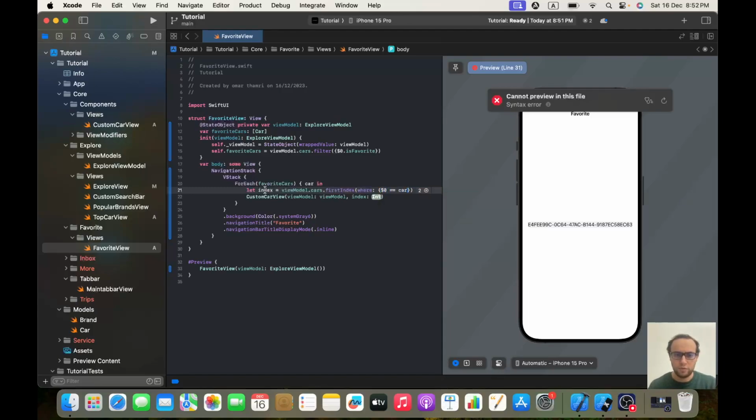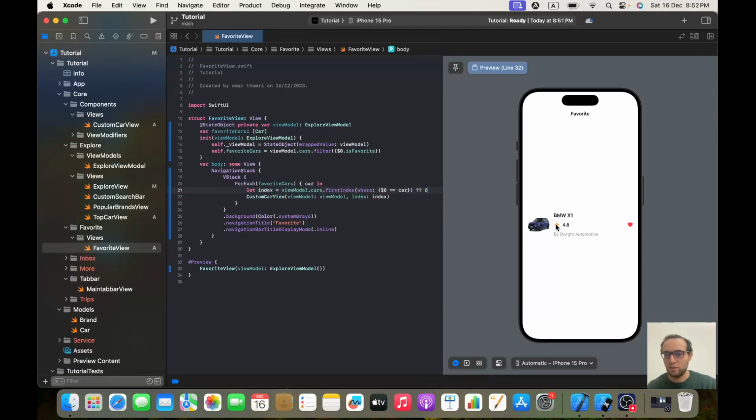Yes, I think this is the one. The reason behind that is that we are outside our custom car view, and if not, let's give it a 0. Okay, nice. And as you can see, it gets us the right result.